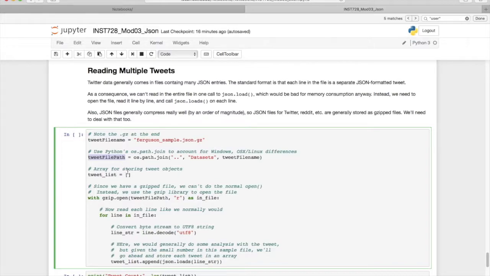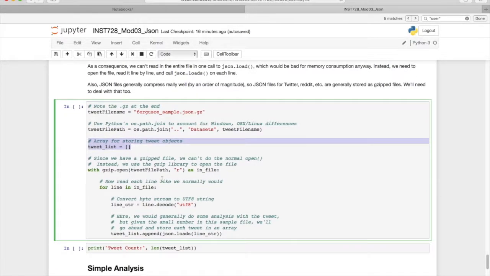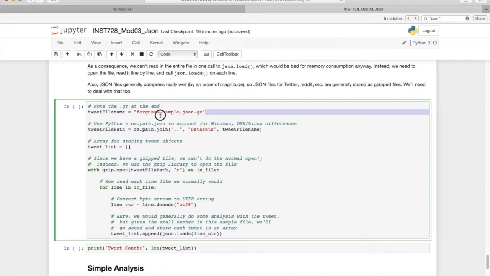So this tells us where this file is. We will have a list of tweets that we'll store. Right now it's empty. And then we'll call gzip.open. Now, it's important that you note the .gz at the end of this Ferguson_sample.json file. Because what this says is it's not just a JSON file, it's a compressed JSON file, kind of like a zip file.